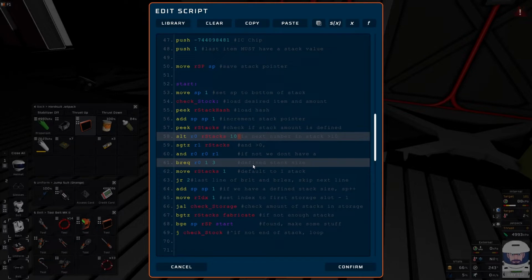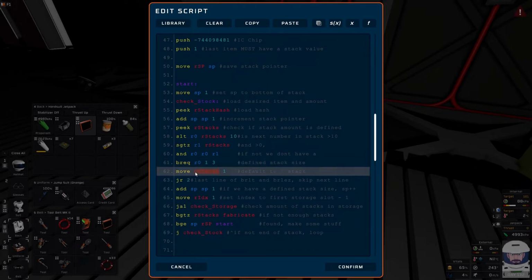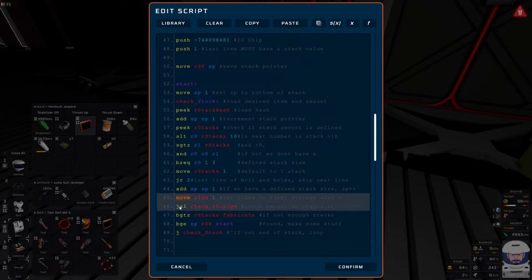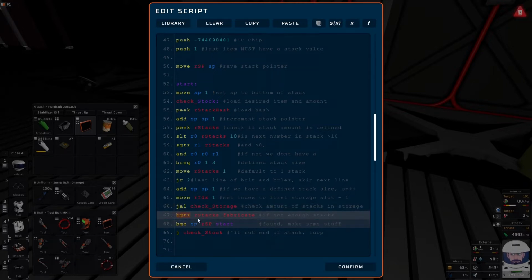Then right here, if both of those are the case, if it's greater than 0 and less than 10, we branch past this line and this line. Then we move 1 into the stack thing. If it's not, so if the stack's not defined, this is where we're setting the default stack size of 1. And then we will jump past this line here, which is where we're adding a stack pointer to 1. Then we set the index, the first storage slot, -1. And we're going to check the storage, which we haven't defined yet. And if not enough stacks, we will jump to fabricate.